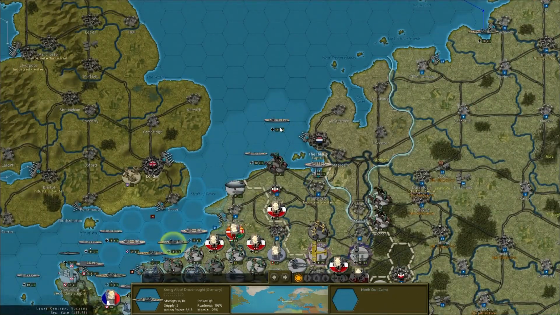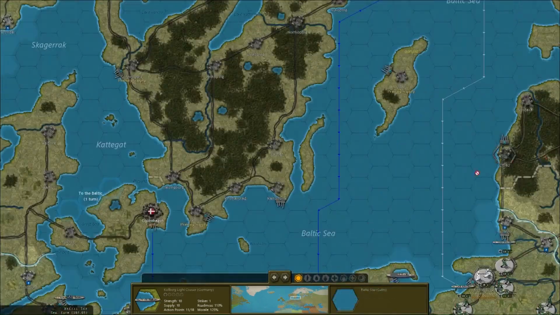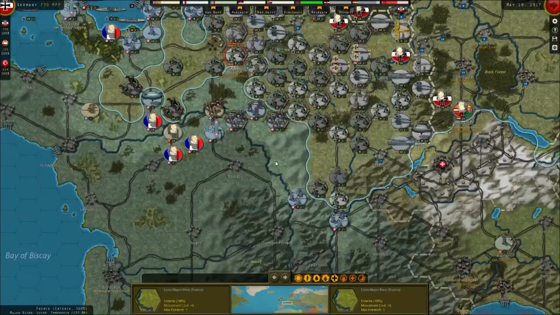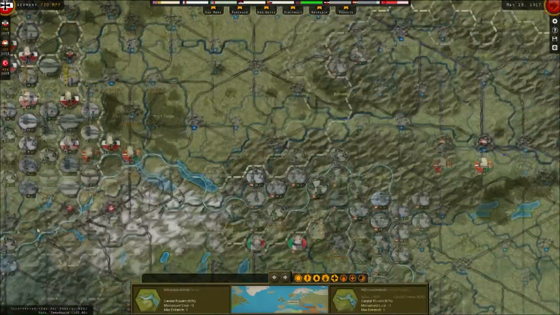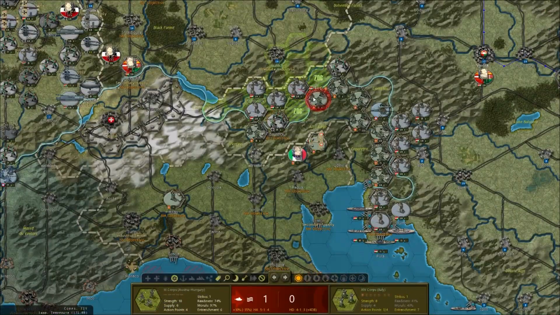Yeah, I don't know what else to do here, really. Let's bring that one over there. Yeah, I'm just going to leave the rest of the ships because I think France is going to surrender very, very soon. Over in Italy, I might just move the ships around again off camera, so as not to bore you to tears just watching me move units around.